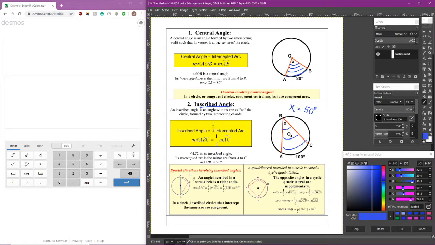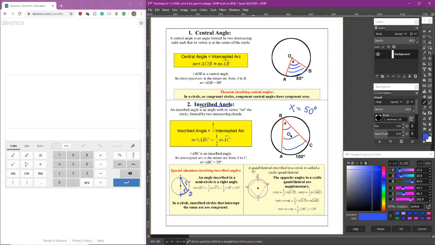Let me just show you. Say that we had another point that maybe we'll put a D right here. And let's draw, whoa, like that. There's our point D. You can see that even though I've drawn it badly, this would still be a right angle. And this would be a right angle. As long as your endpoints are on the ends of the diameter, it will be a right angle.